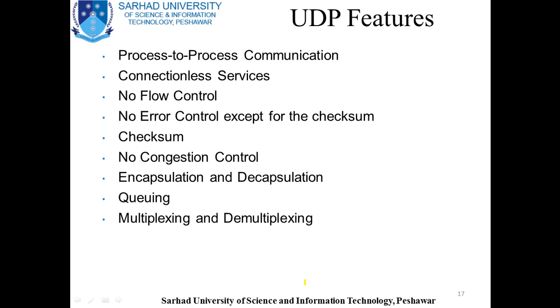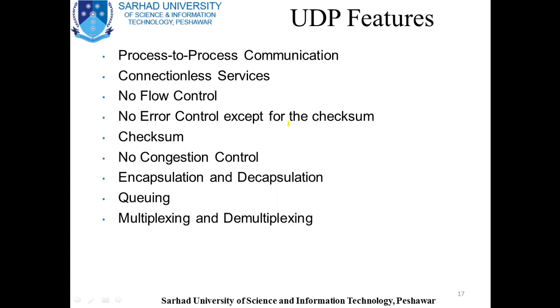So there are some other features that are provided by UDP. The first one is process-to-process communication. We have discussed that. We have also discussed connectionless services. It doesn't provide flow control, and it doesn't provide error control except for the checksum. So that is also part of the error control.